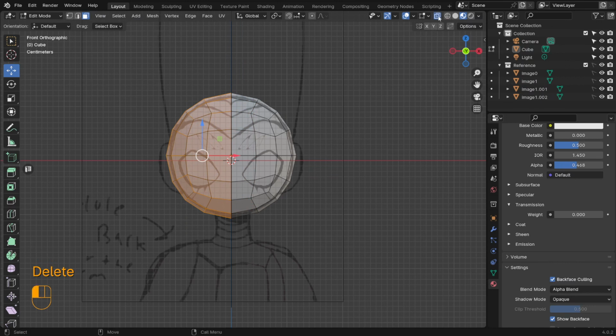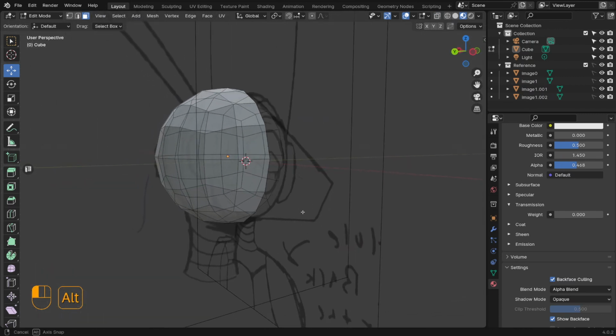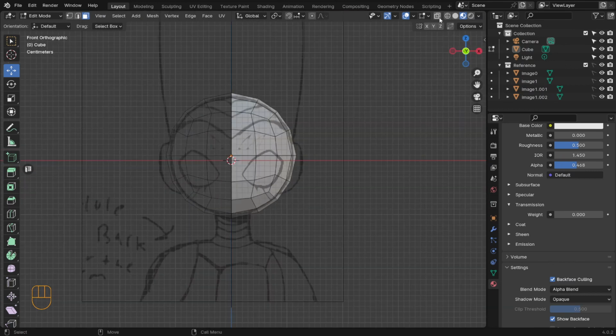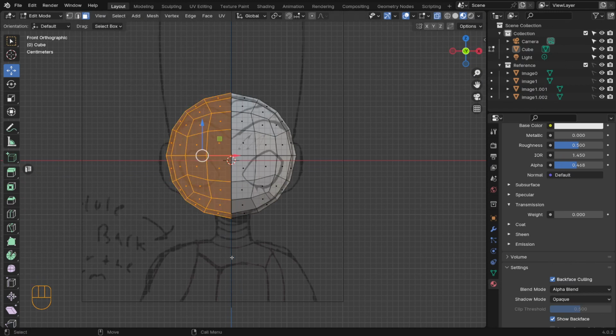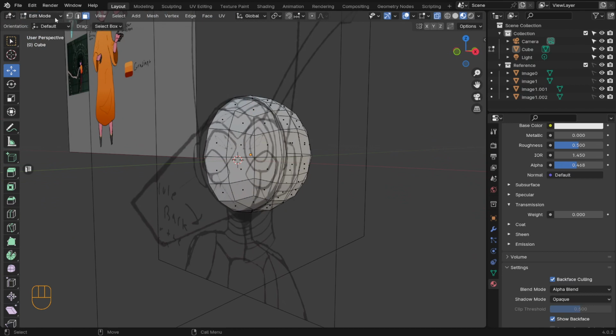Now, one thing to make sure of is to have X-ray mode on, because if you only select without the X-ray and we hit delete faces, we're going to have some faces left, the back faces. So if you instead turn on select with the X-ray mode, you can select through the object and you'll see the center points of the faces, and you can delete the whole half of that. Okay.